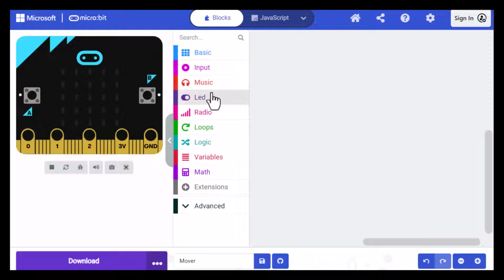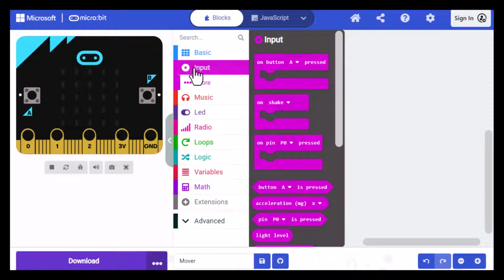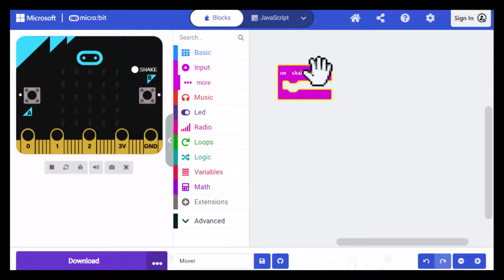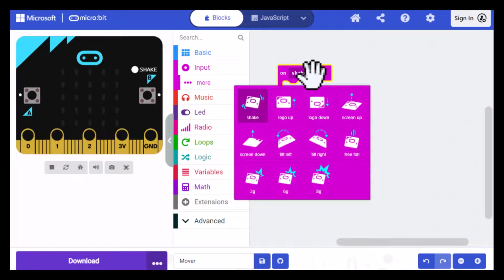What I do need to use for this is an action that recognizes sensor input. And for that, I'm going to go to the input category and select On Shake, which is the block that recognizes movement. I can see that there are other options here. We're just going to use the 5 that I mentioned earlier, which are tilt left, tilt right, tilt up, tilt down, and shake.